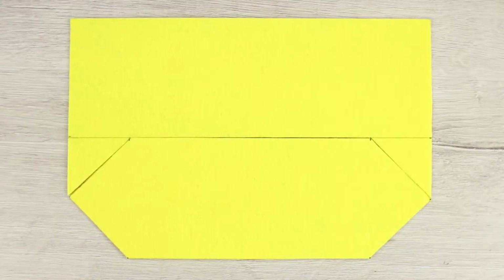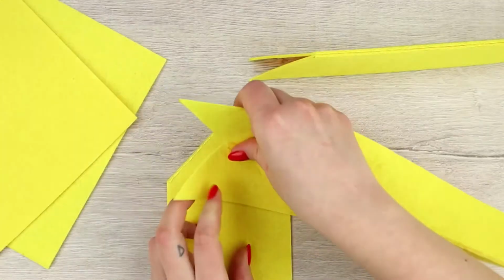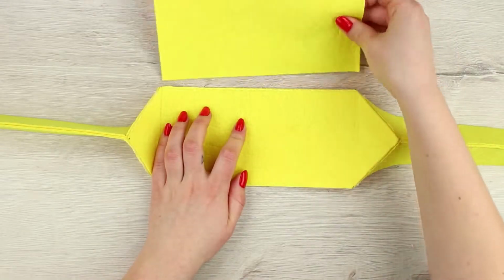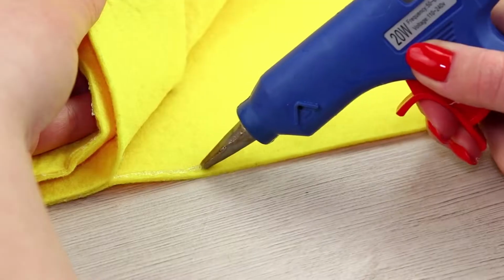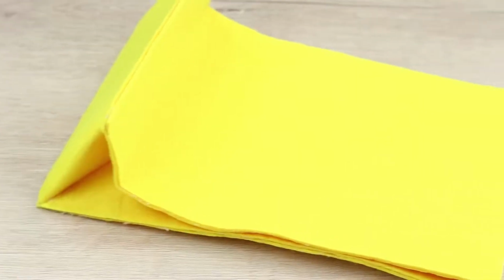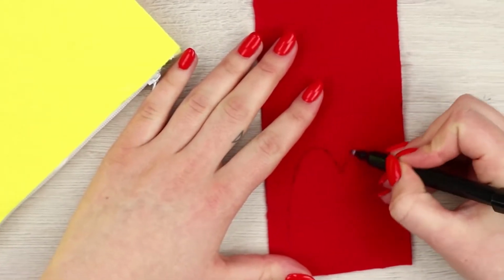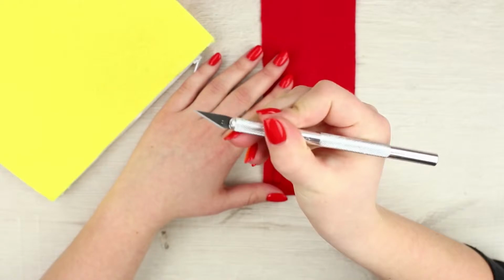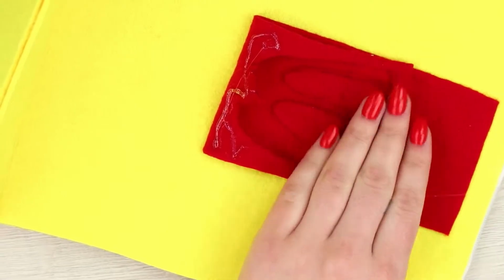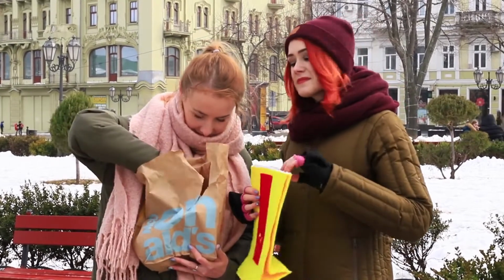Cut out a base in the shape of an elongated hexagon. Hot glue the 2 strips together and attach them to the corners of the base. Hot glue A4 size sheets of felt to the long sides of the base. Attach them to the side strips to get the shape of a rectangular bag. Hot glue a zipper to the top. Draw a letter M on a wide strip of red felt. Cut it out with a knife carefully. Attach the strip with the letter to the front of the bag. There's enough space for all my purchases in the bag.